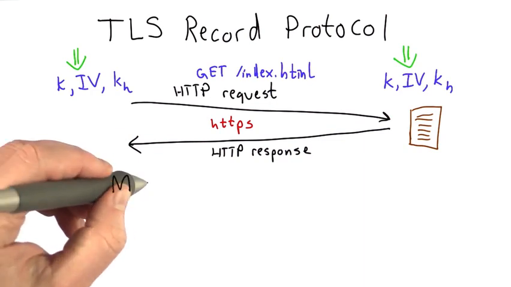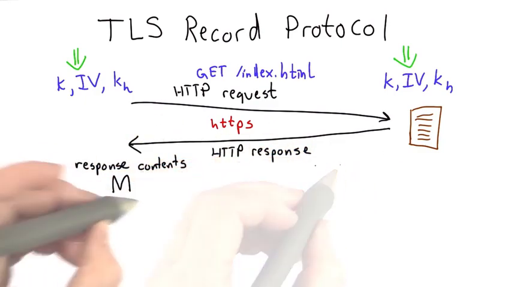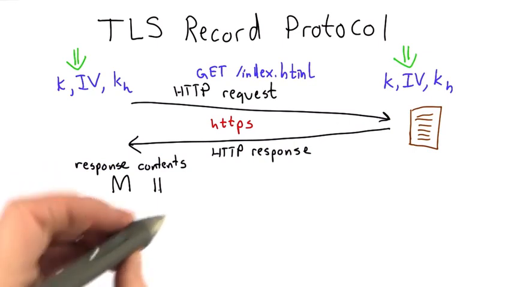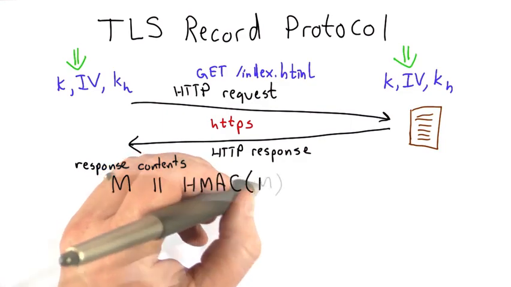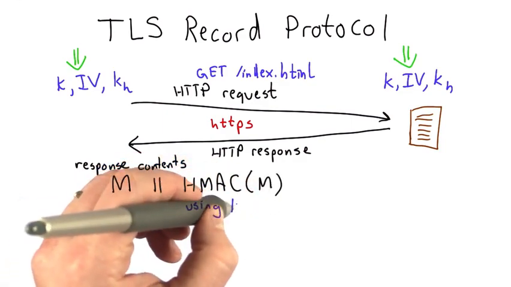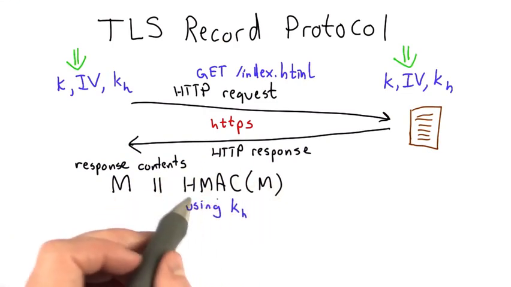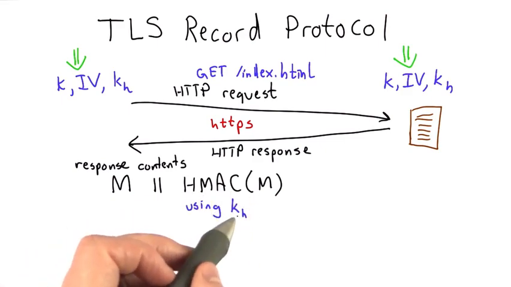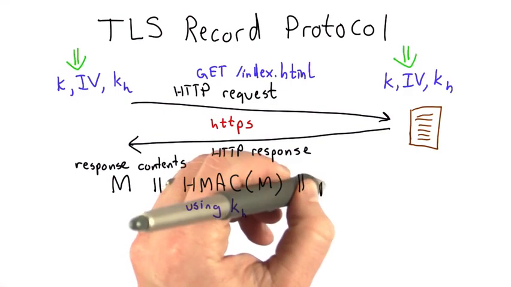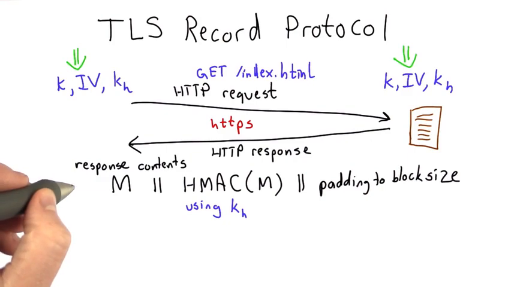So the response we'll call M. We want both confidentiality and integrity checking, so we're also going to include a MAC. We'll compute a MAC using the hash function. So that's going to be the HMAC of M, and this uses KH to key the hash function for HMAC. This is similar to what we talked about in Unit 2, where we're hashing the message. But because it's a keyed hash function, it depends on the key as well. And finally, we're going to have some padding to fill up the block size. Now we want to send this whole response, the result of concatenating all of these, over the secure channel. And we'll call this R.